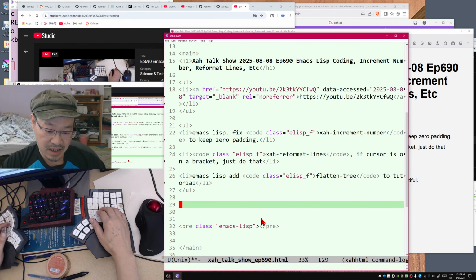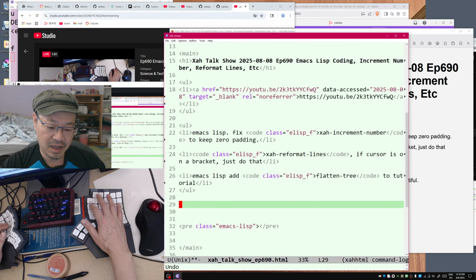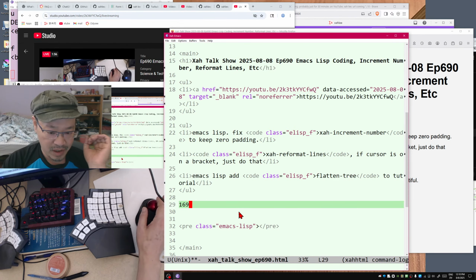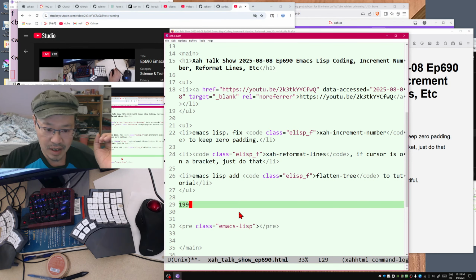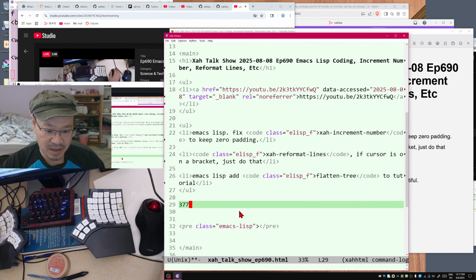Normally you delete it, then type 189. That's tedious. So what I can do, let me show you: press a key, then I can scroll the mouse wheel to increase or decrease. Fantastic. Or I can use this other mouse, which has a spin wheel, so it just increases.